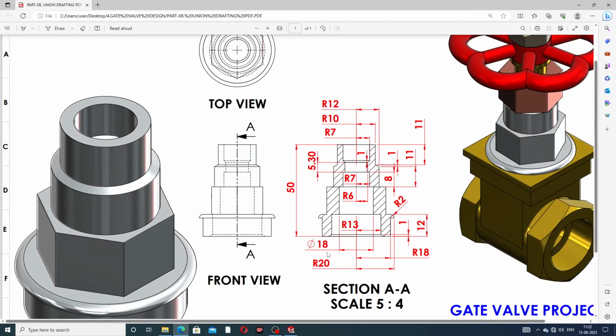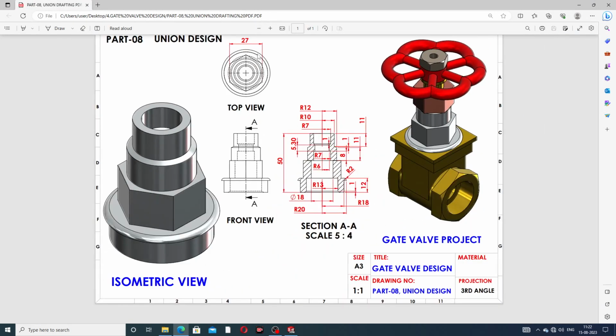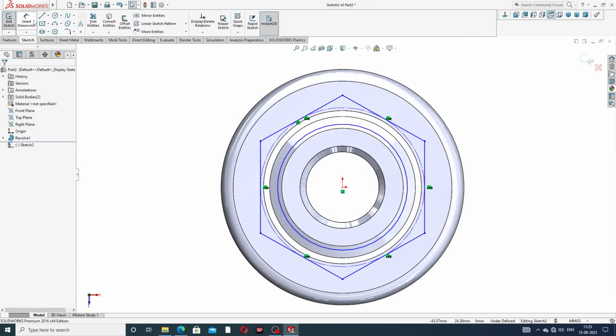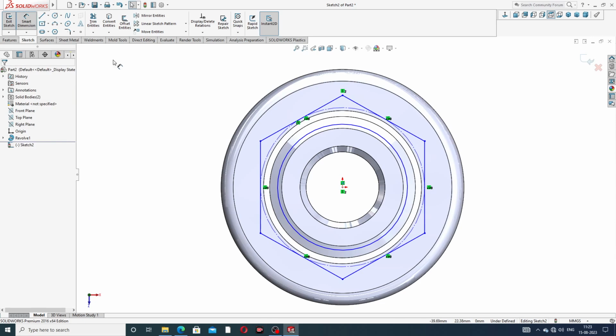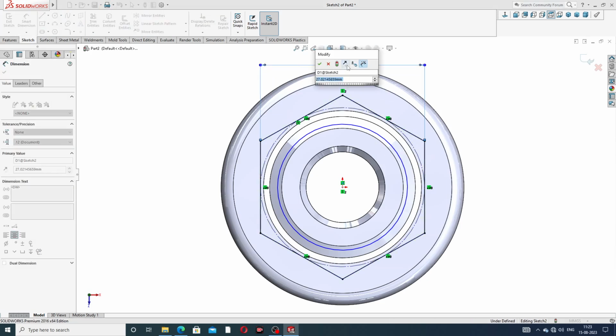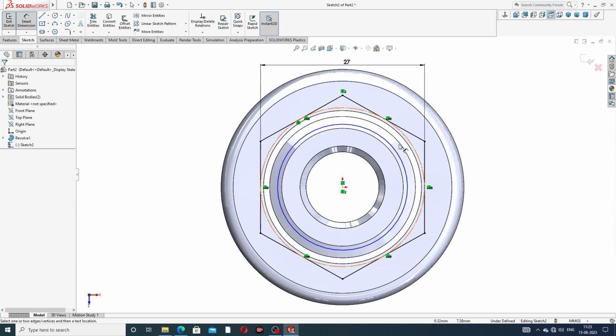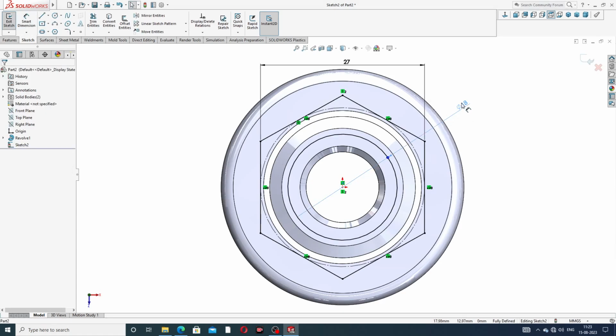showing here. This circle diameter is 18 mm, and this is a hexagon. Hexagon is a connect to this 2 point is a 27 mm. Also at first select this point, and this point is a vertical. Okay, select this two line is a 27 mm, and circle diameter is 18 mm. Okay, all is perfect.